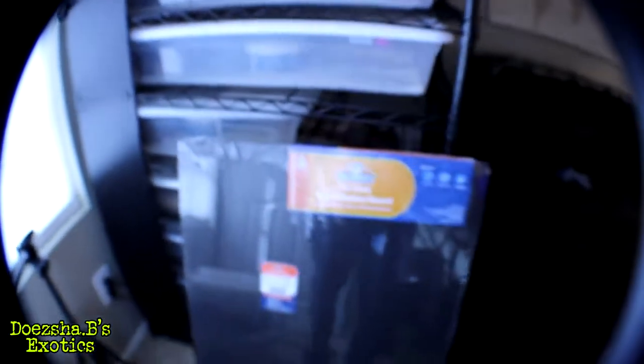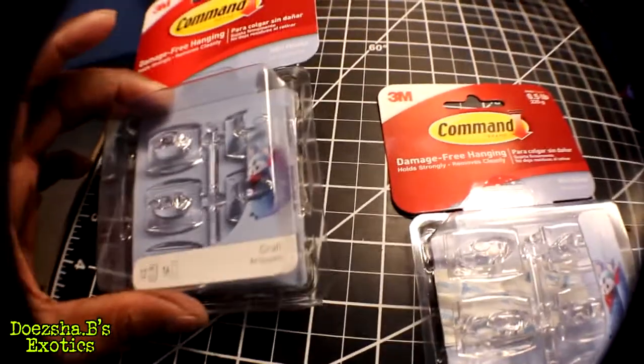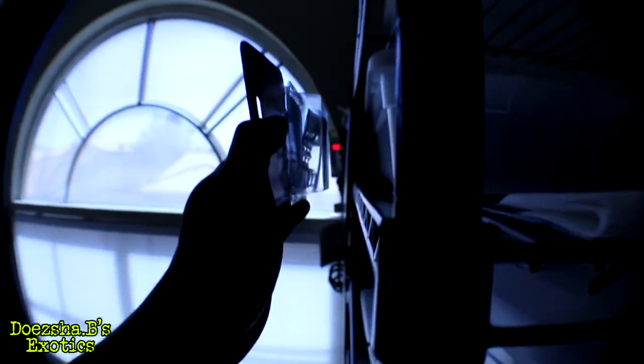The idea is, in conjunction with these 3M hooks — little sticky tabs that you use to hang pictures — I'm going to use the hooks on the back of the foam board facing inward. I'll get the board in position, apply the sticky part to the foam board, push it up against the rack, and it should hook and hold, providing like a blackout shading for the whole rack.